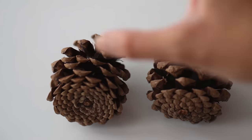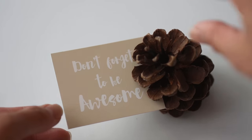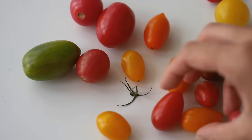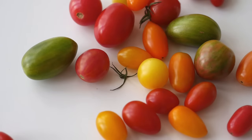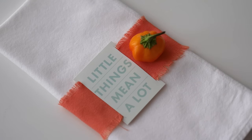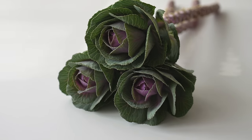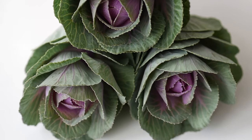My top must-haves this year include scented pine cones, which are awesome because they add a nice fragrance to the table. You can use them individually as place cards — the paper just slips right in and works perfectly. I also like to use mini peppers and heirloom tomatoes as decor on top of a napkin at each place setting; they're honestly so cute. Ornamental cabbage are so beautiful and sculptural on their own — you don't really need a big floral arrangement. You can just put each stem into a mason jar and they look absolutely gorgeous.